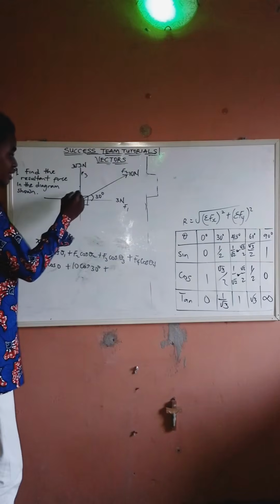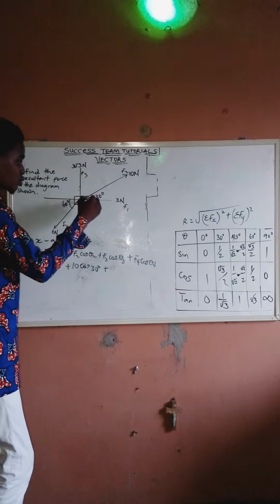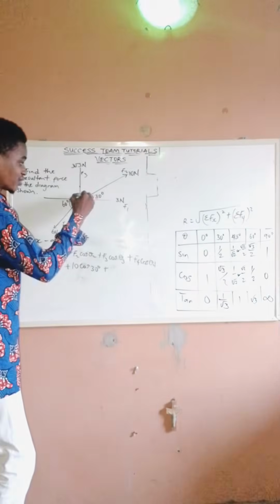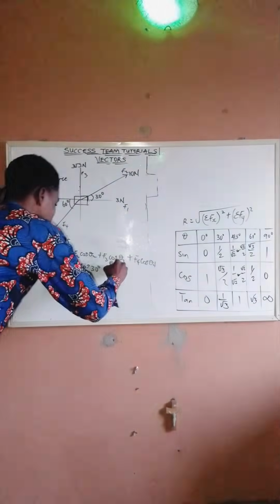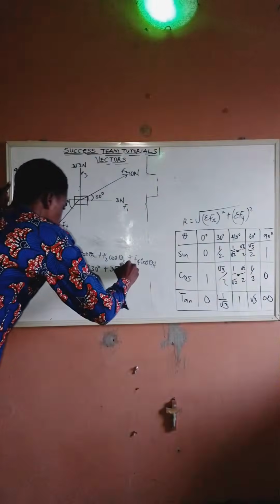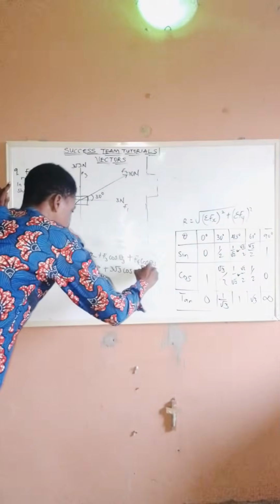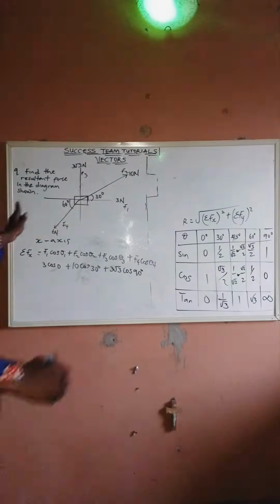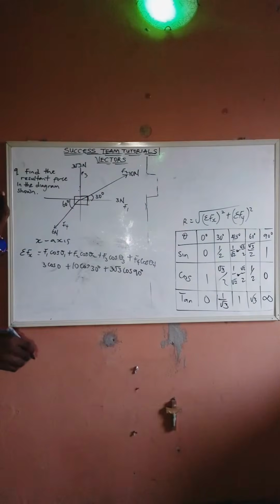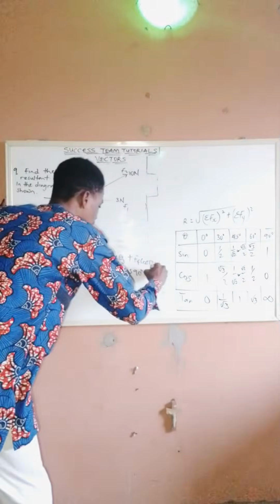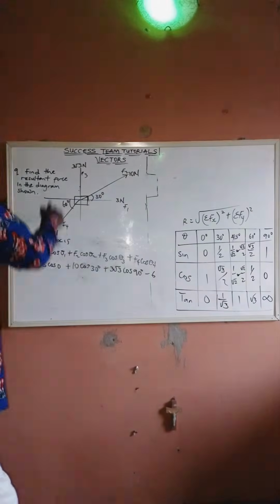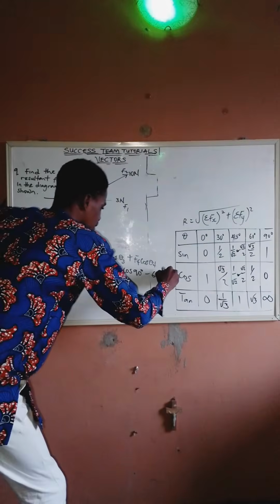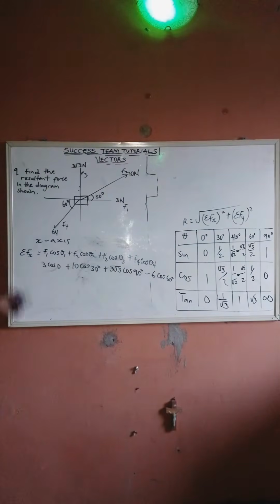Now as you can see, the angle from here to here is 90 degrees, the angle to here is 90 degrees. So that will be 3 with 3 cos 90 degrees. Then since it's at this side, everything at this side is negative for x. That will be minus 6 cos 60 degrees.